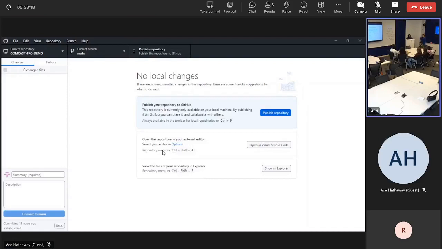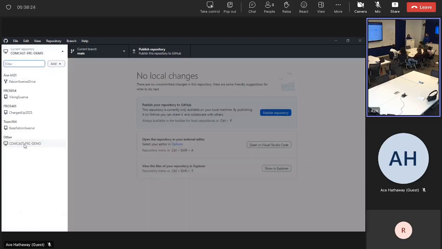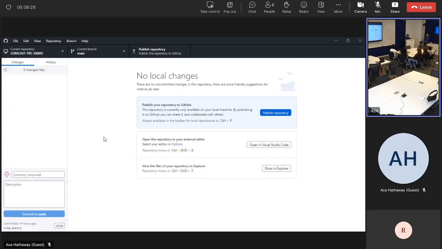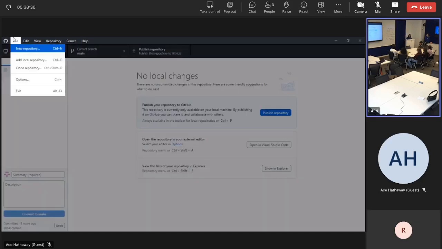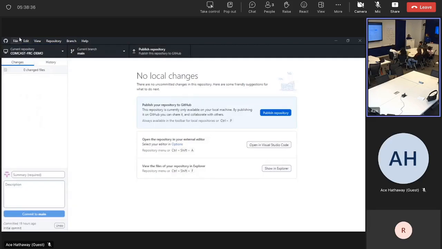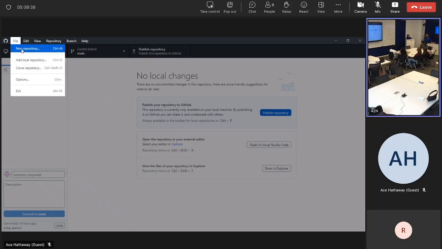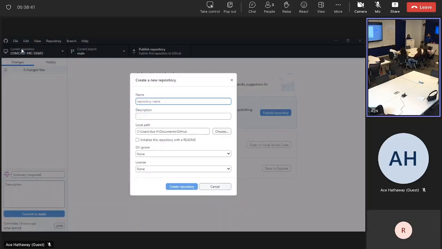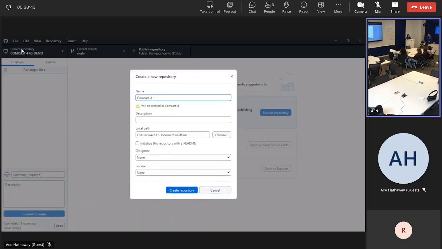Awesome. So this is what you'll see when you open GitHub Desktop. It might be a little bit different because I'm currently working on a branch that I call Comcast FRC Demo. But if we wanted to create a new repository, you'll go up to the File button, select File, hit New Repository, and name it Comcast Demo.